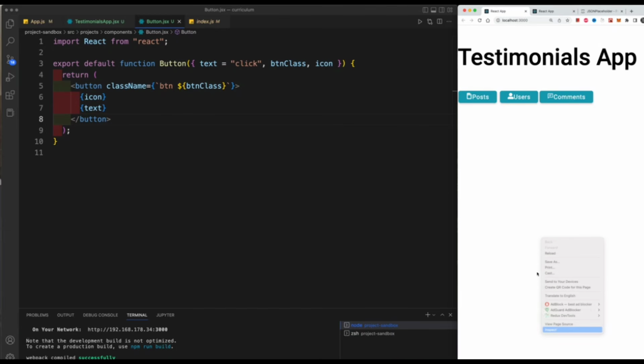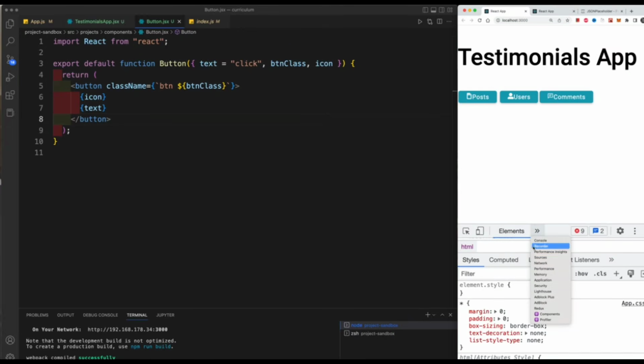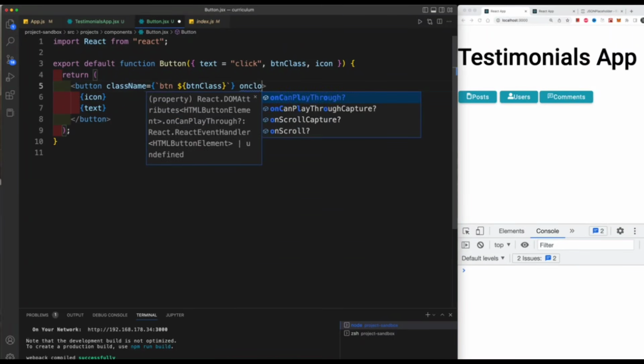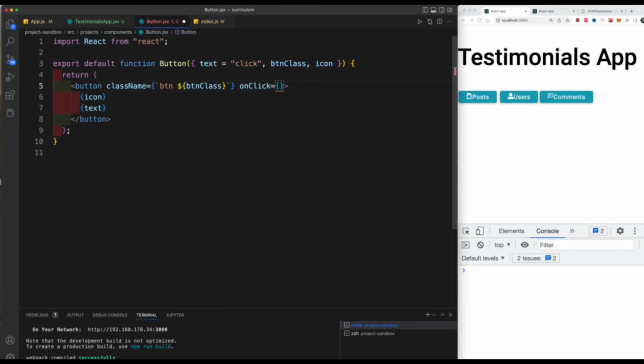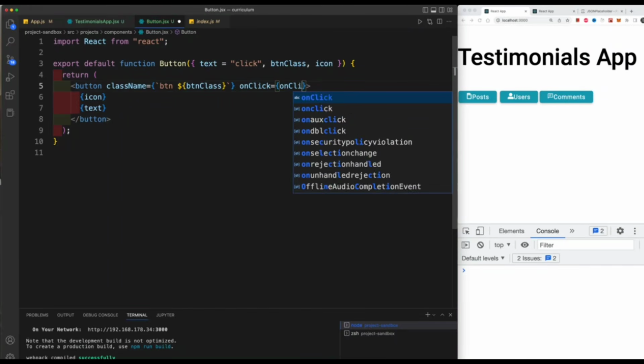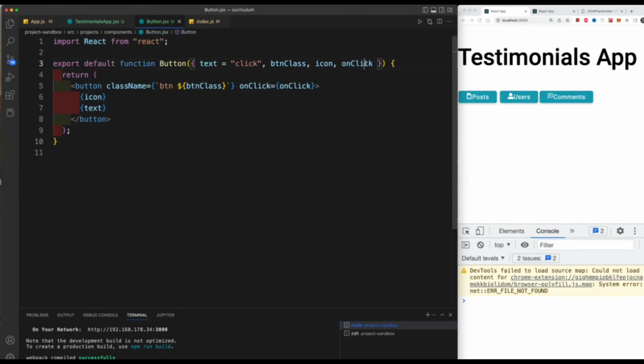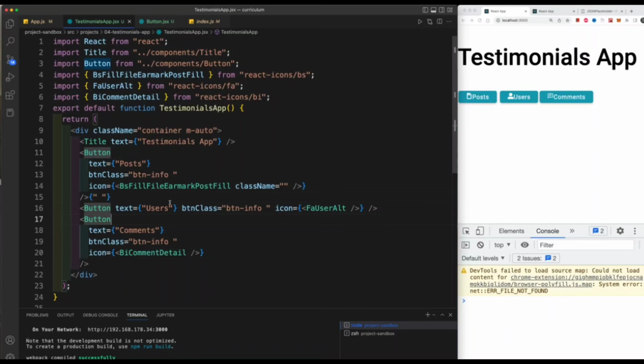Now let's open up the console. The console. There's a console. Let's also delete everything that is in there. We might have some errors from previous things. And now let's add here, well, right after the className, an onClick. And we're going to pass it this. And I'm going to pass it on as onClick. And I'm going to add it up here as a prop. So onClick. Okay. So if you're using this onClick, then it's going to be passed in as a prop into the button. And here it should do something.